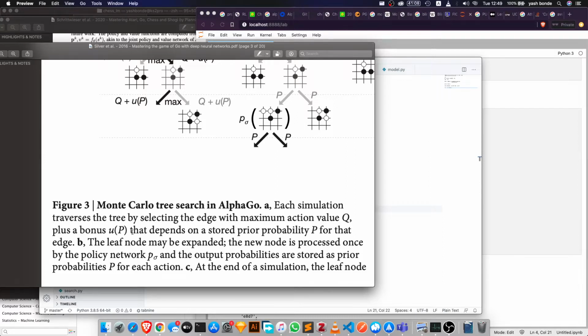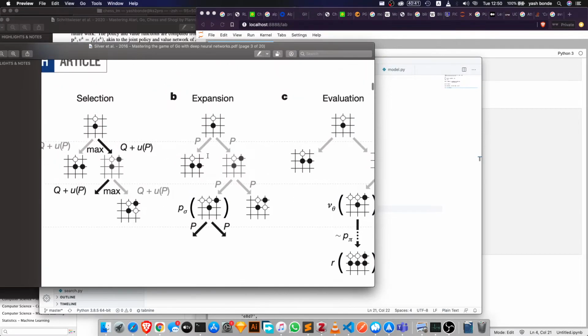Again, in our case the node does behave like an edge. Okay, the leaf node may be expanded. The new node is processed once by the policy p rho, which outputs the probabilities stored as the prior probabilities for each action. At the end of each simulation, so this is this piece.